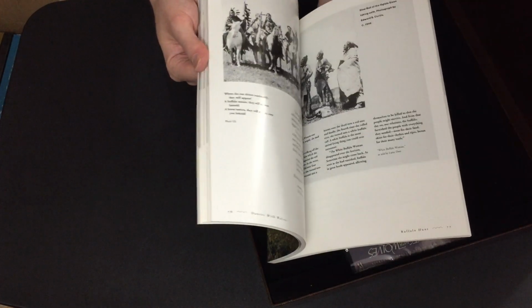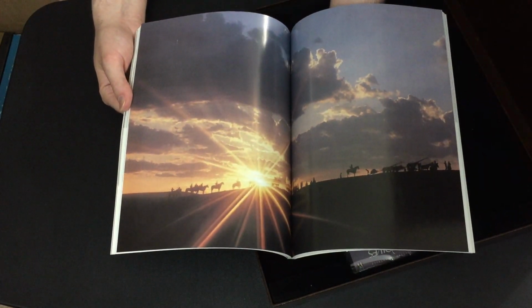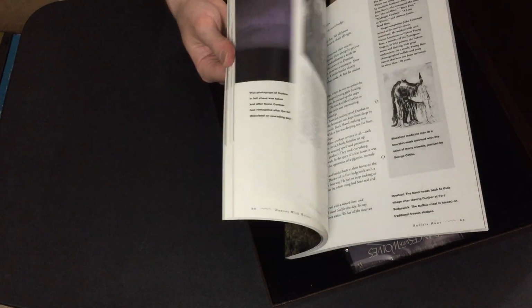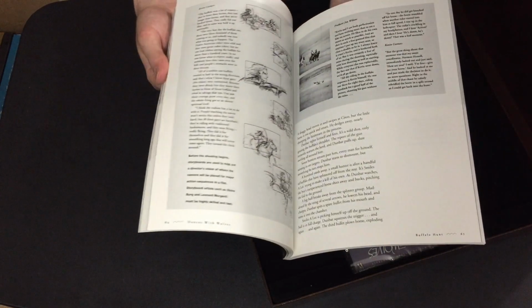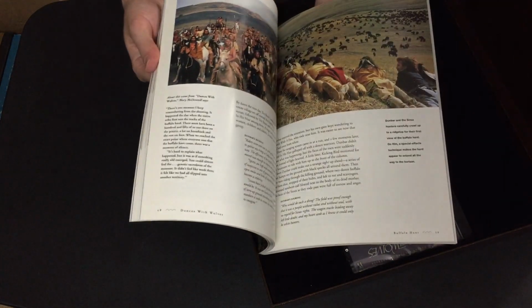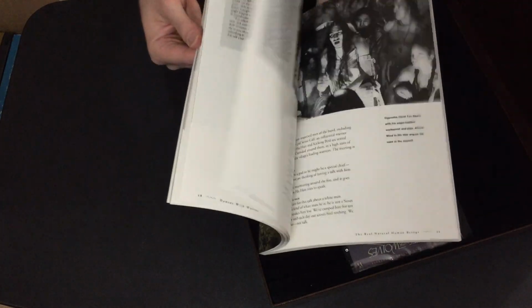You just want to sit down with this and read it cover to cover at least once. And again, the photographs are well chosen, very well printed. And it's nice that it's actually soft cover, so it's easy to flip through, and it's not a cumbersome, tightly bound hardback. And you even have storyboard excerpts. You have storyboard sequences reprinted in here. So it's just a really, really nice accompaniment.